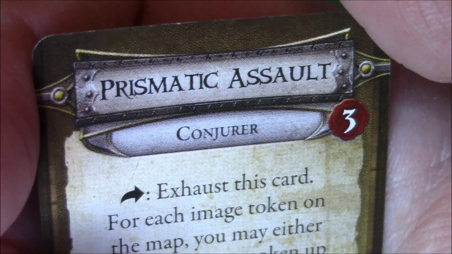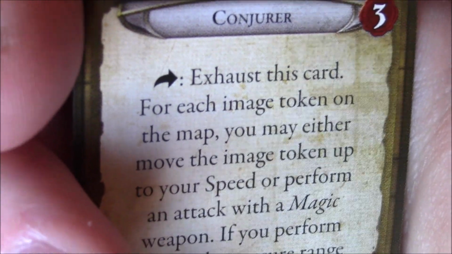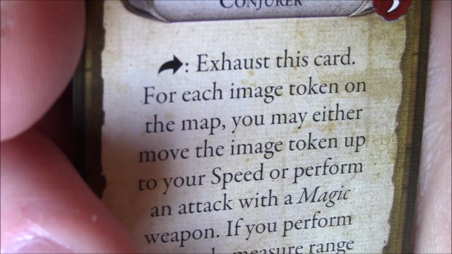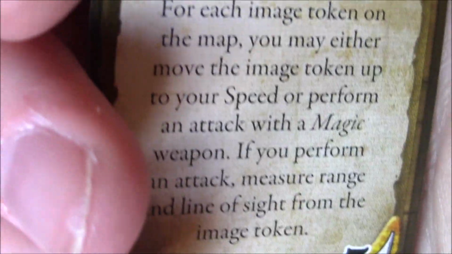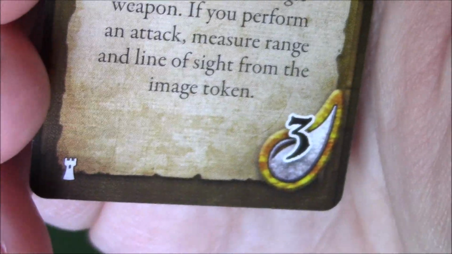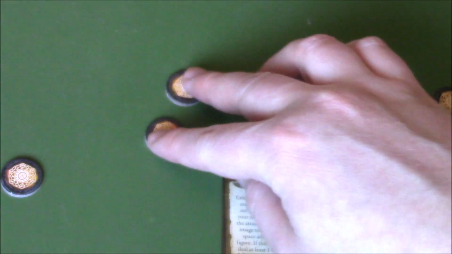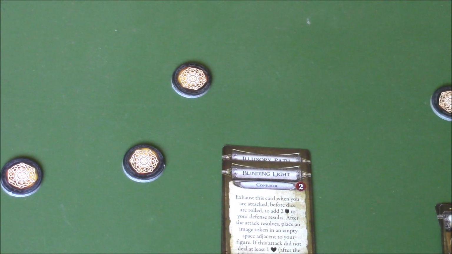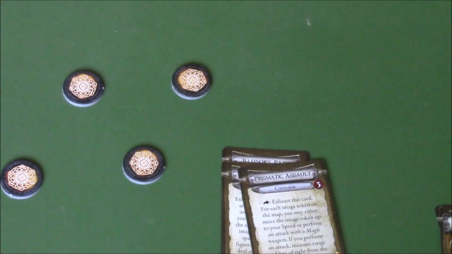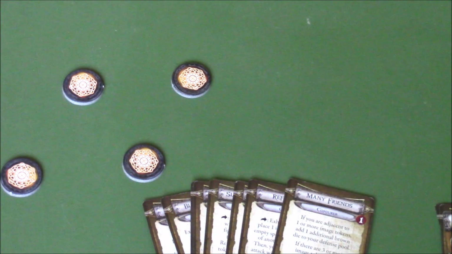Right, next one is Prismatic Assault, free to use. It's an action. Exhaust this card for each image token on the map. You may either move the image token up to your speed or perform an attack with a magic weapon. If you perform an attack, measure range and line of sight from the image token. That's 3 to use, and this is for each image token on the map. So if you have 3 image tokens, you can decide to move this one up to your speed, this one to attack, and that one to attack, or all of them attack, or all 4 of them attack. I mean, that's brilliant. I love it. It's a very, very good class to use.